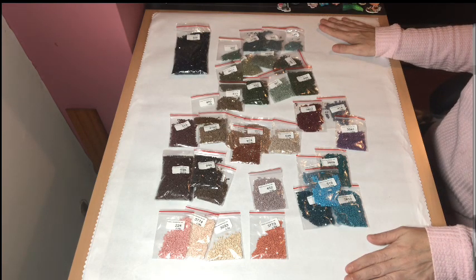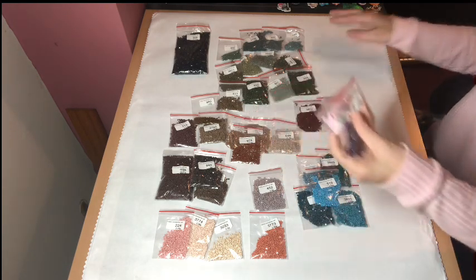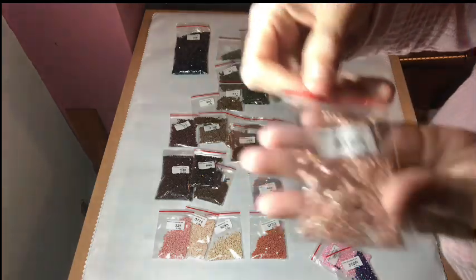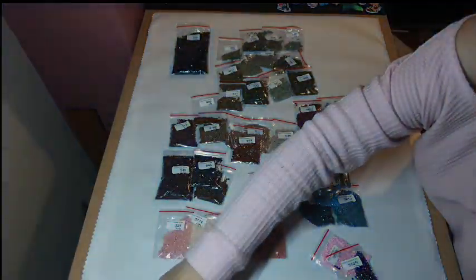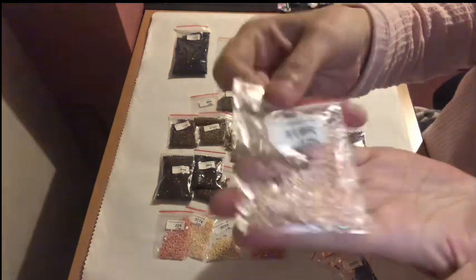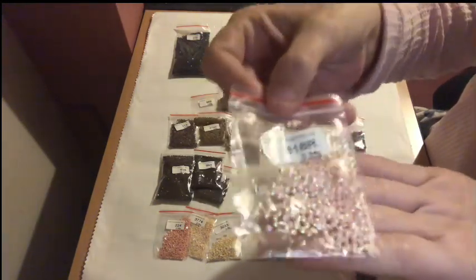Dainty Diamond Art comes with ABs as standard. So I have 3 ABs in this kit, and they are gorgeous. I wonder if I can turn that light off. Oh, we're very, very dark. Let me put this back on and then dim it. There we go. So it can pick up the sparkle. There's a peachy tone in there. You see that extra sparkle? That's what an AB is. It has an iridescent coating on it to make it do that.